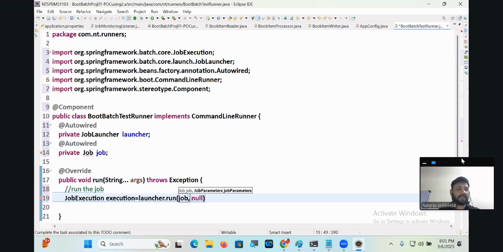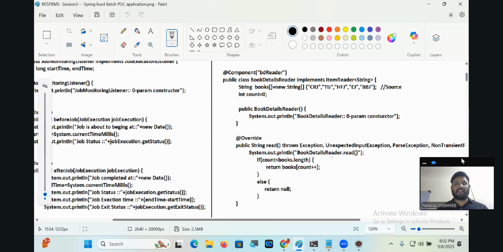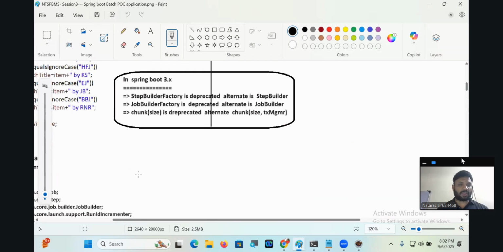It is expecting a job object, pass it. It is asking to pass parameters, boss. Passing parameters is optional. Maybe one additional parameter, guys, but there is a rhythm to pass those parameters. We cannot directly pass the parameter. There's a rhythm to pass parameters. Let me show that.